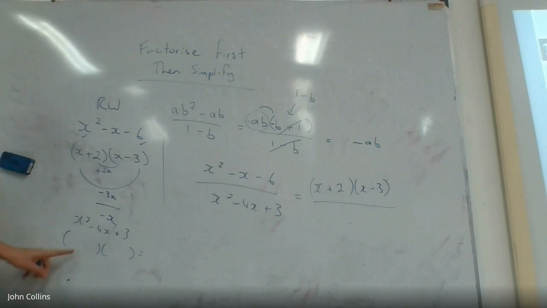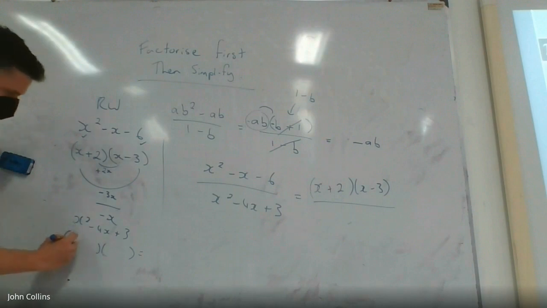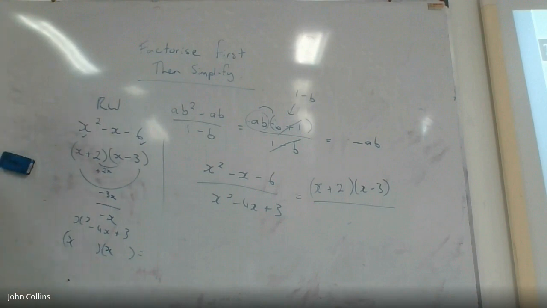Connor, what goes here and here? X and x. Yeah. One and three. Yes, it's only going to be 1 times 3 to form 3. What are the signs going to be, you think? First one we did.